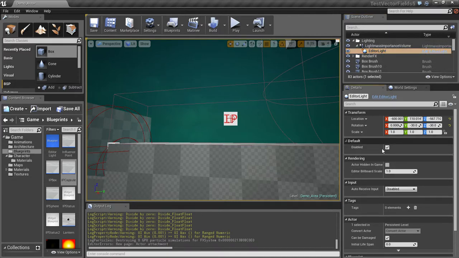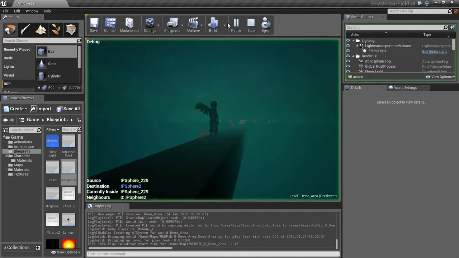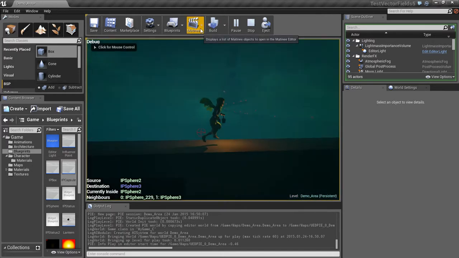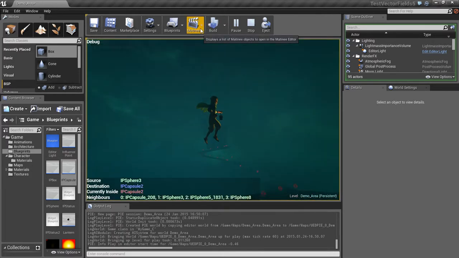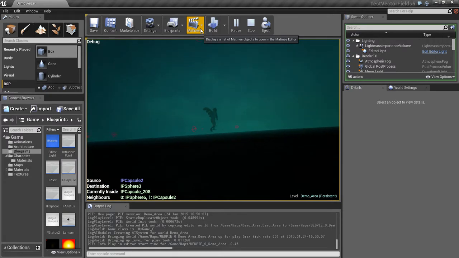But it doesn't quite work for our purposes, so I'm going to turn off the editor light and give this all a look with the lantern and in the dark.